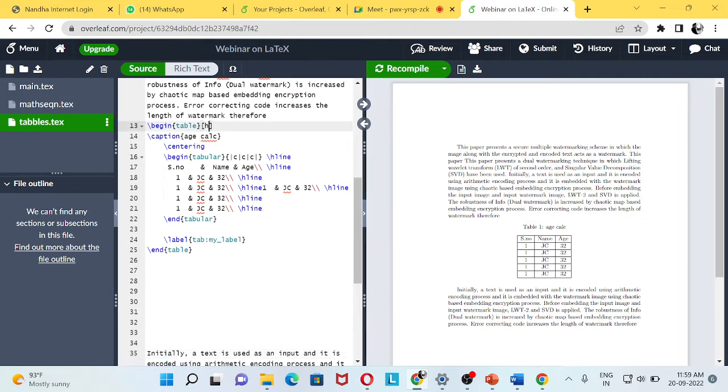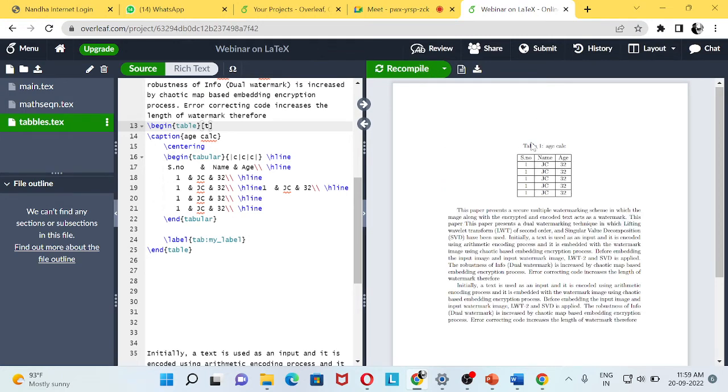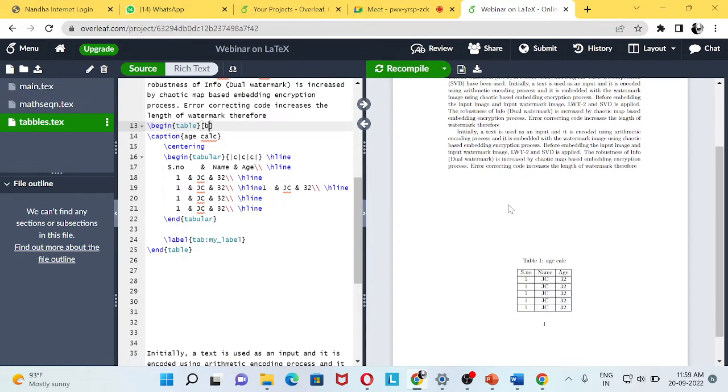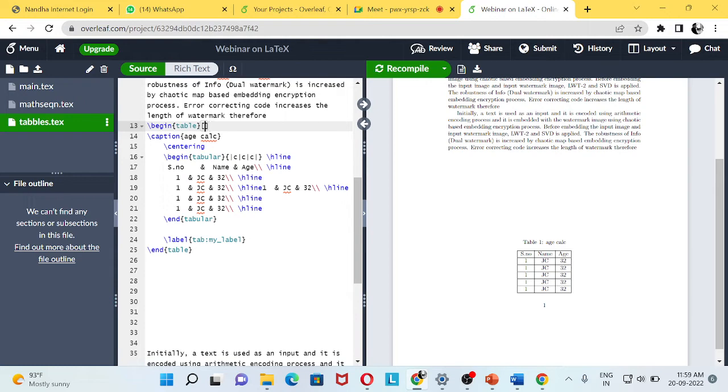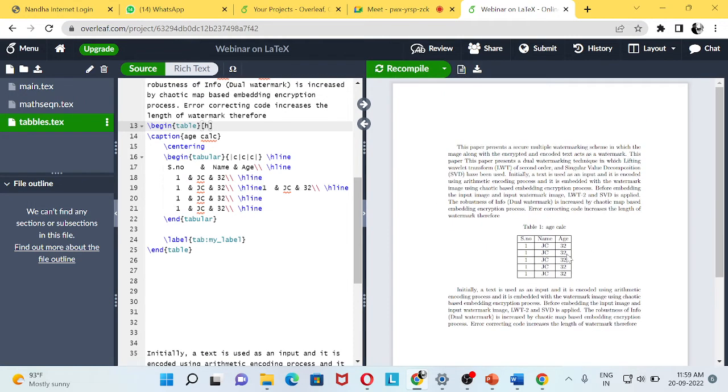If you do not give this, just type t, the table will shift to the top, or just type b, compile it, the table will go to the bottom. So float means at which location you are creating it, approximately it will take that location.